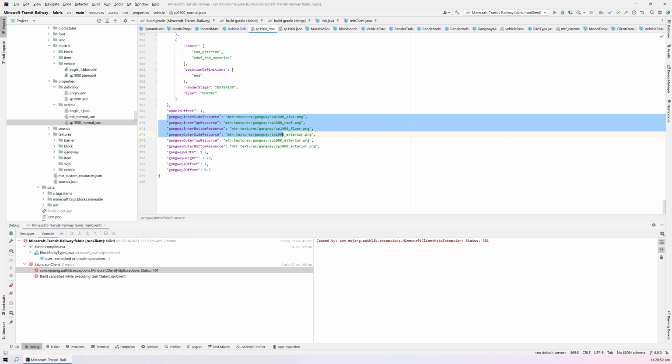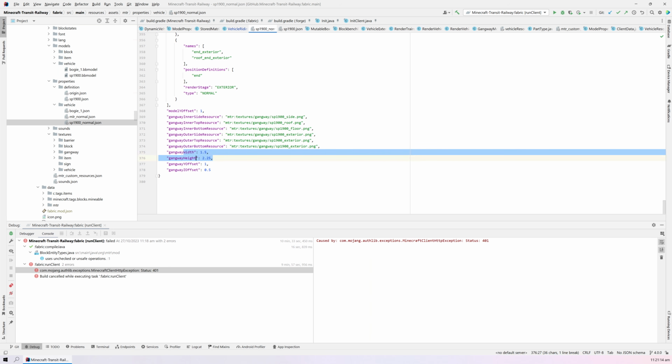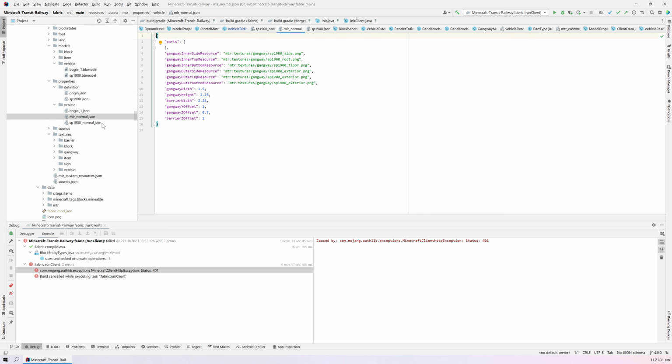And then you can also define the different textures for the gangways as well as the barriers. I didn't define anything for the barriers because the SP1900 doesn't have train barriers, only gangways. You can also define the gangway width and height, which you weren't able to do previously. For example, the MLR train has a narrower gangway. You can change that here for the width and height. Although if you try to couple two trains with different gangway widths, you're going to see weird things happening. But I don't have anything to show you right now because I haven't added the MLR here yet. I know there's a file here called MLR, but this is just nothing right now.